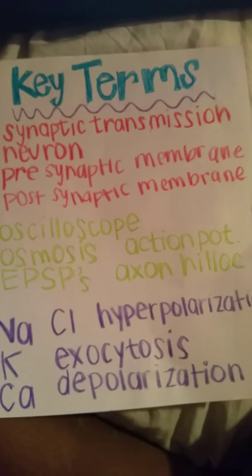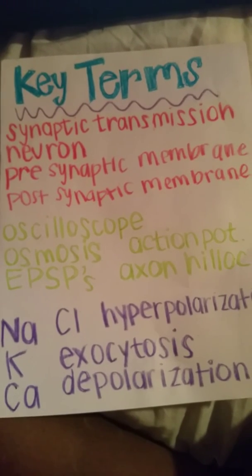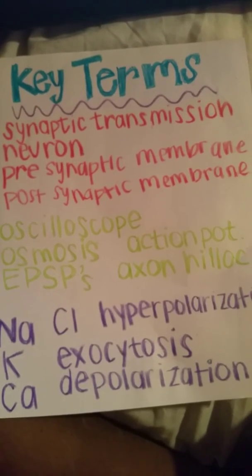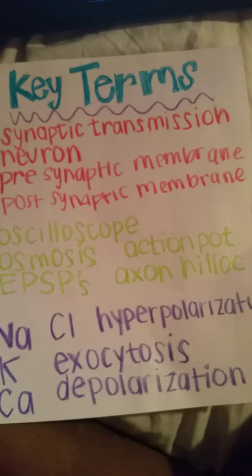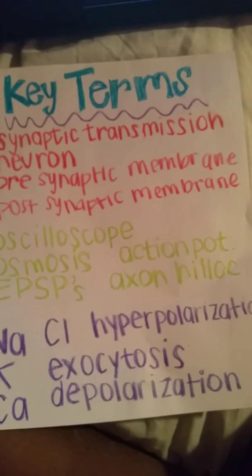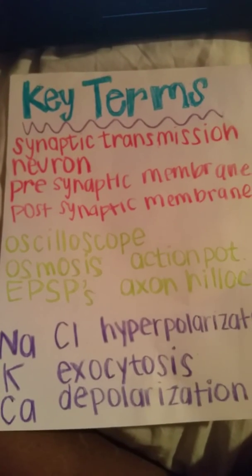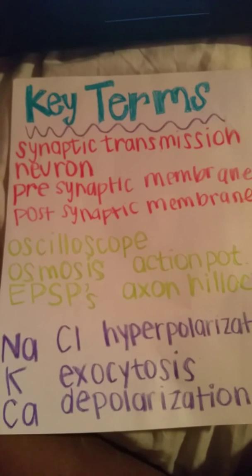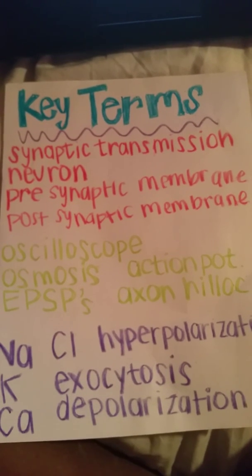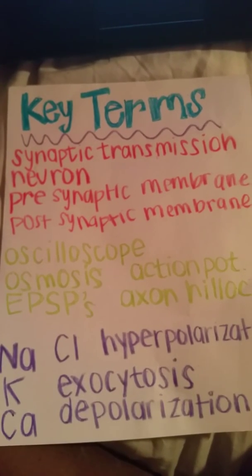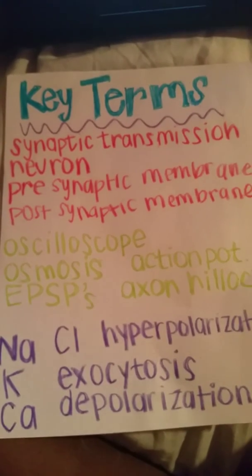Action potential is the change in electrical potential associated with the passage of an impulse along the membrane of a muscle, nerve, or nerve cell. An EPSP stands for excitatory postsynaptic potential. It is a postsynaptic potential that makes the neuron more likely to fire an action potential. And lastly, the axon hillock. The axon hillock is a specialized part of the cell body, or the soma, of a neuron that connects to the axon. The axon hillock is the last site in the soma where the membrane potential propagated from the synapse inputs are summated before being transmitted to the axon.